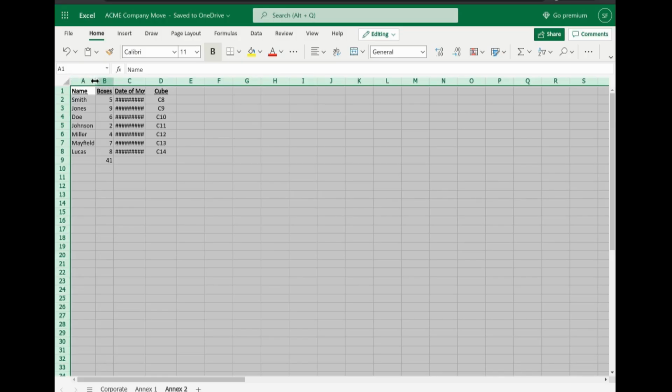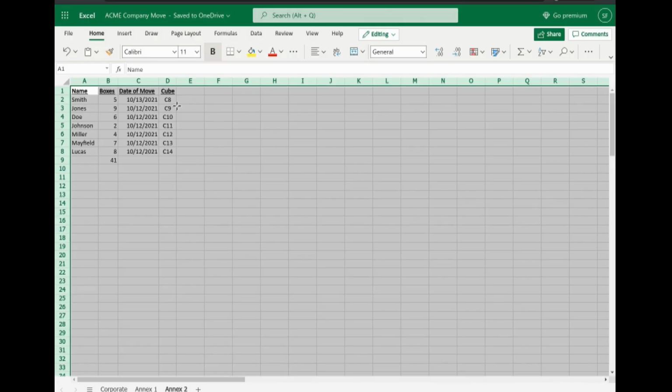When you do, you'll notice the entire spreadsheet has now been highlighted. You are going to take your cursor and move it until it becomes a kind of barbell looking thing in between a 1 and a. When you see that, you double click and this will automatically format to the right width for each of your columns based upon the information that is in there. So as you can see, boxes and cube are smaller than, say, the name and the date of the move simply because the information in those cells is not as large.